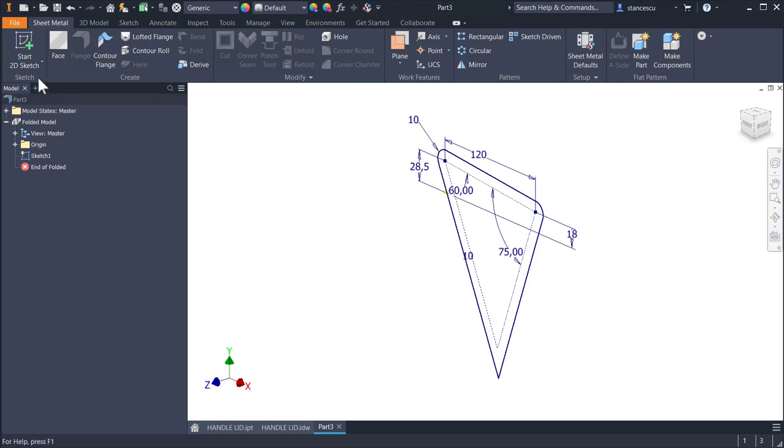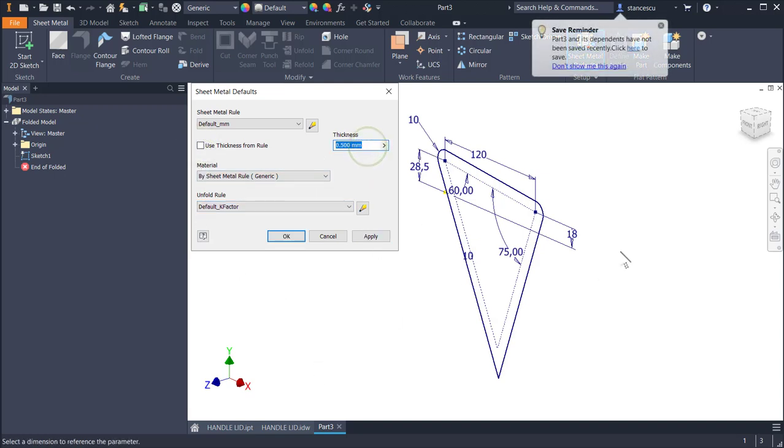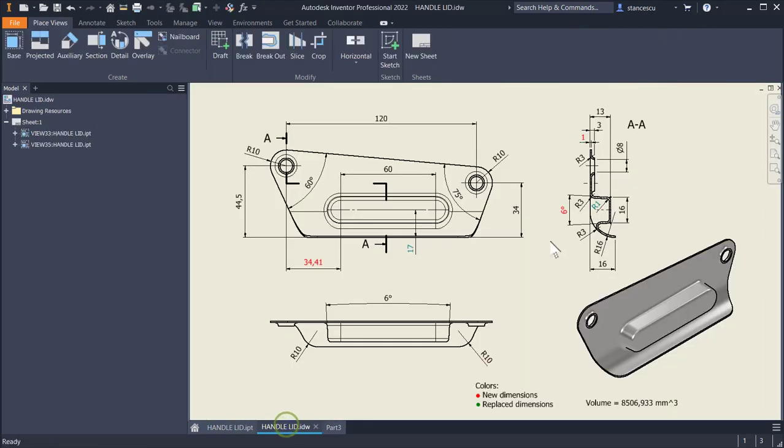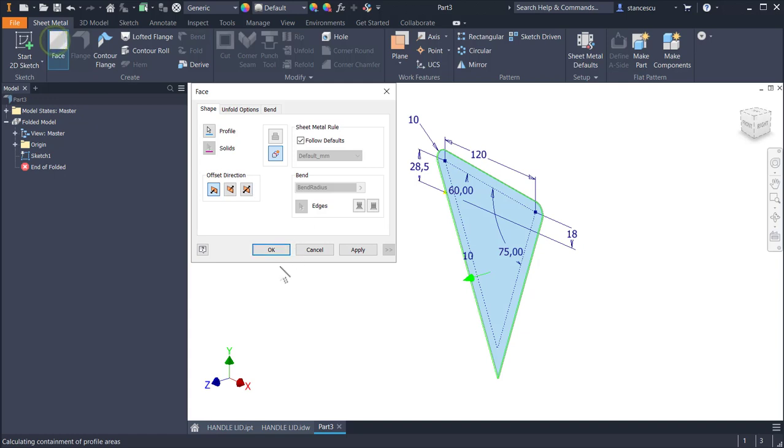But before this, we have to edit sheet metal defaults to change the thickness from the default value of 0.5 to the value of 1, which is here. Doing this, we can apply face.